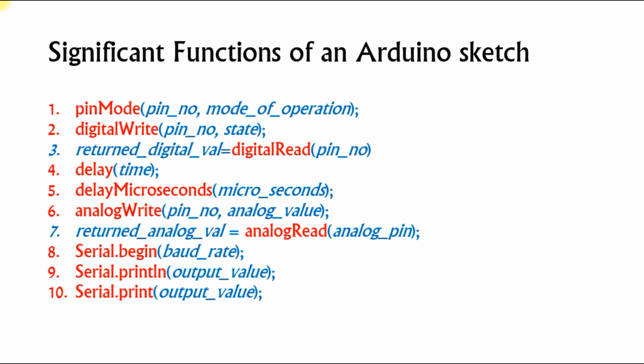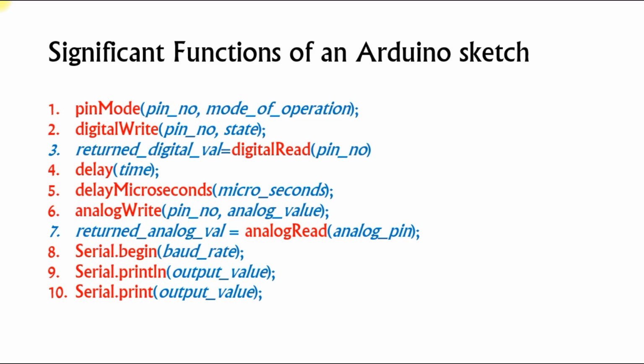Then the third one is digitalRead. It is the reading command. From a digital device we can read either 0 or 1. We don't know the actual data, but we know the pin number, right? So as an input argument we give only the pin number to this command, that is digitalRead of pin number, that's all. After reading, the data is available in the Arduino workspace. We need to collect it.